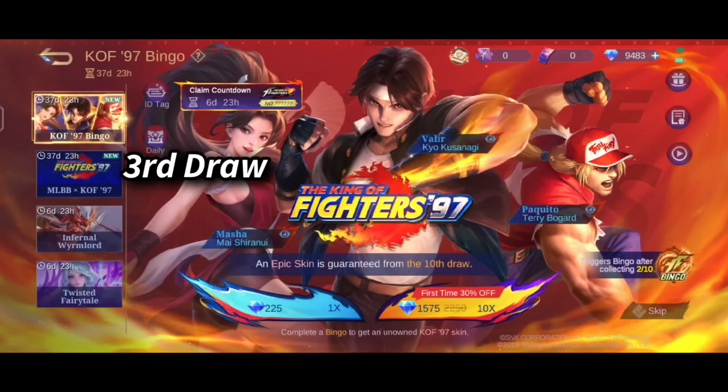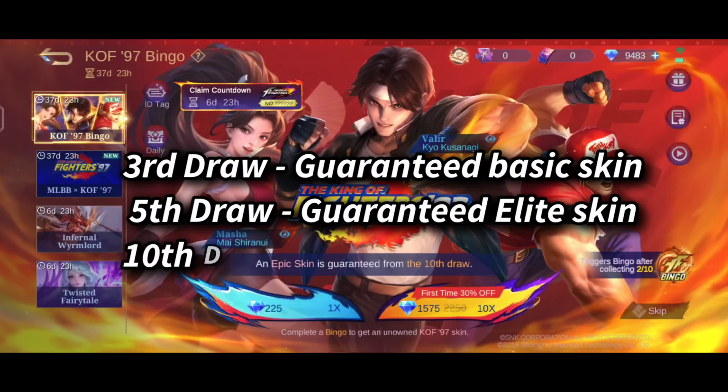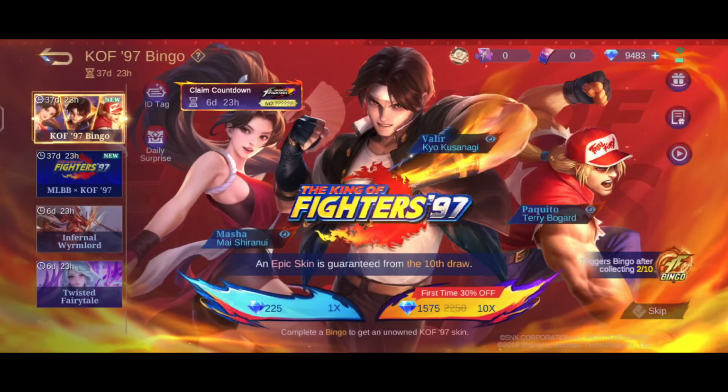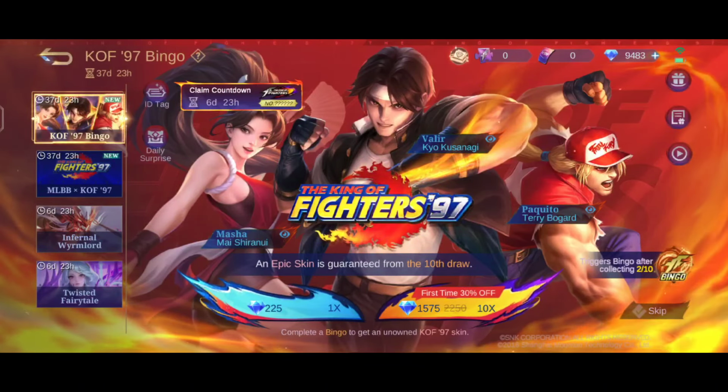You'll get a guaranteed basic skin on the 3rd draw, elite skin on 5th, and epic skin on the 10th draw. And then every 10 draws, an epic skin is guaranteed again. Alright, so that was the explanation for the cough skin.